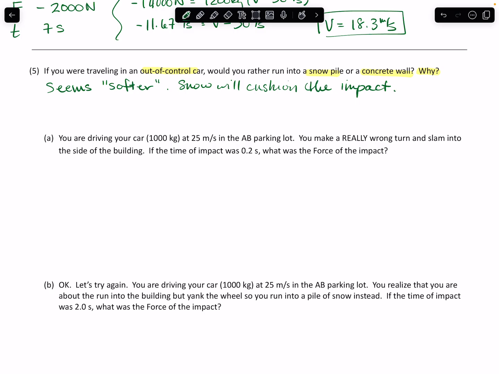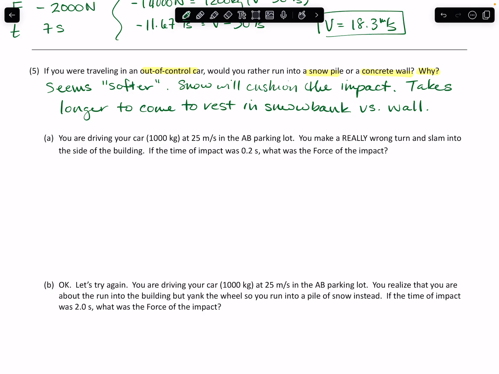And eventually we got around to that it takes longer to come to rest in the snowbank versus hitting the wall. All right, if you hit a concrete wall, that collision takes no time at all. It's over. Whereas if you're trying to plow through something cushiony and softer, it slows you down, and the force is applied over a longer time.